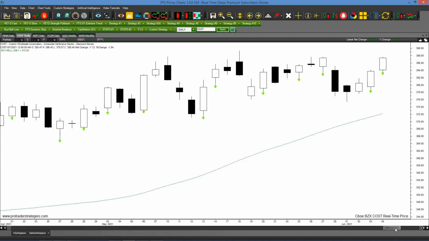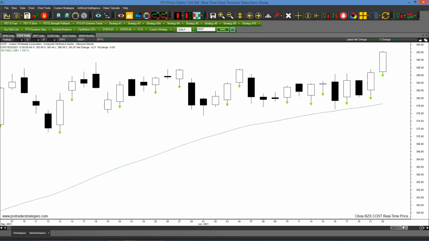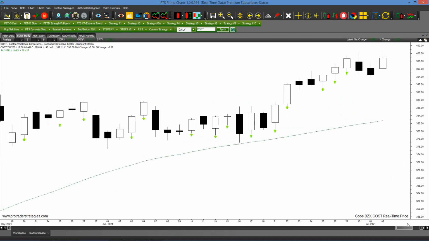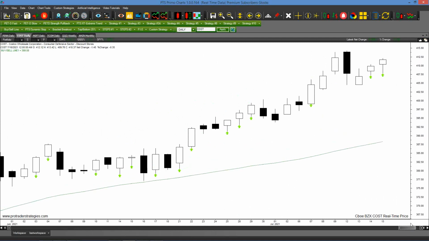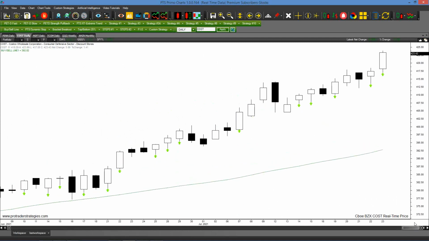You see how this works? It's just that simple. Stock has gone up roughly from 350 all the way up to 420. And this is July. This is current now. And we are still above, and we still see a lot of these green arrows. It's really that simple to know what side of the market to be on.